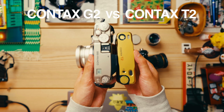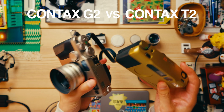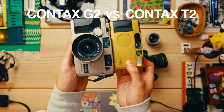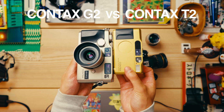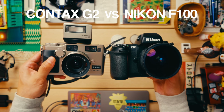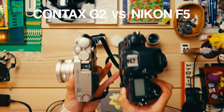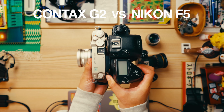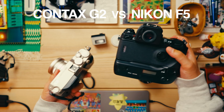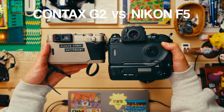That's why the size is so important to me specifically, because having this camera around in your bag or just strapped around you all day, the size of the Contax G2 is much more appreciated than the size of, let's say, the Nikon F100 or the Nikon F5 or more typical SLRs that are basically giving you the same functions as the Contax G2, but a much larger form factor.